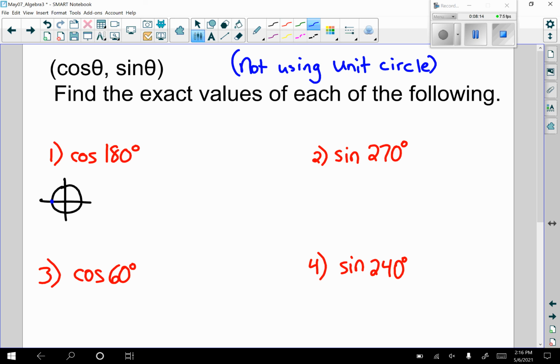When we're at 180 degrees, we're right over here at the left intersection where the circle and the x-axis intersect. So that's a pretty easy ordered pair. This puts us at -1, 0. Pretty easy for 180 degrees. Cosine, again, is the first number, so this should be a -1. Now this will type out real nice on the calculator, but remember, it's a way to check.